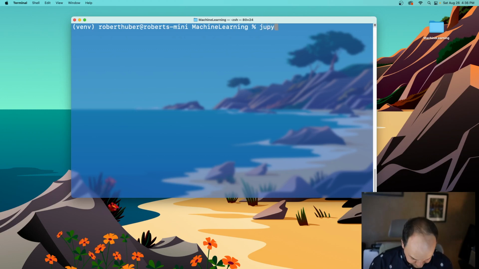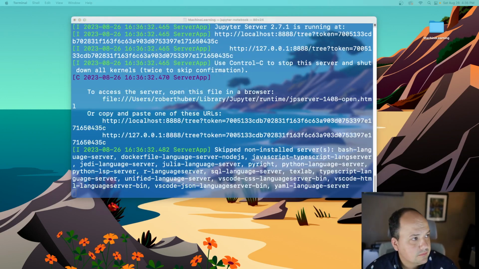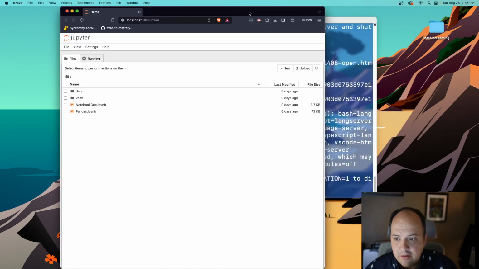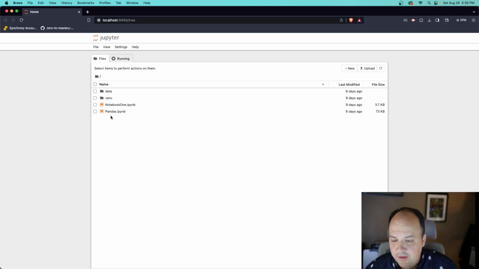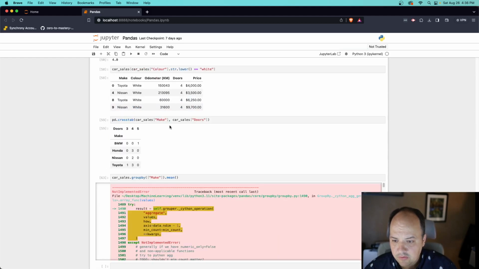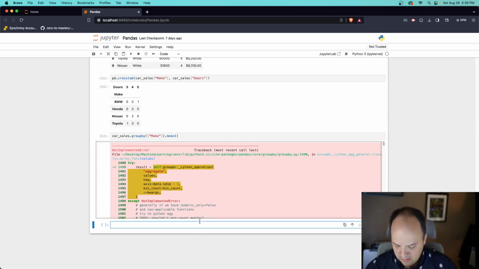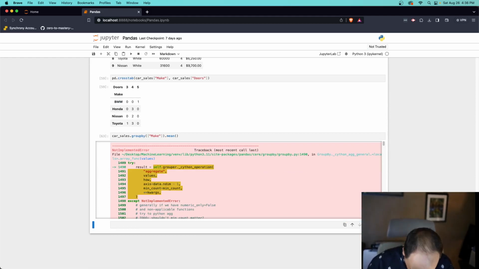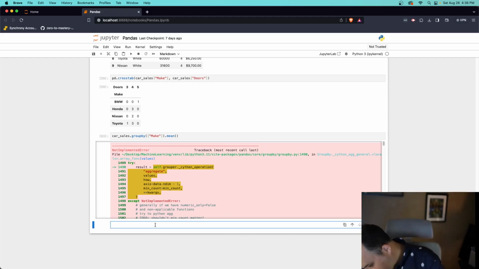Once you've installed, we're going to open up our Jupyter notebook. And here is our Jupyter notebook with our various notebooks in it. I'm going to hop right back into the Pandas notebook where we had been working. Scroll down to the bottom. Hit Escape M to get my markdown language, and mark this cell as the start of our Matplotlib section.